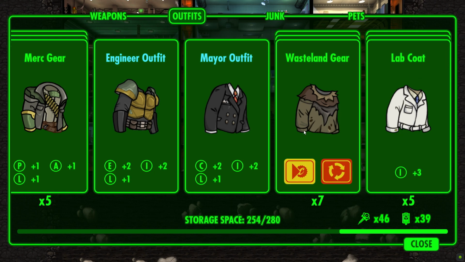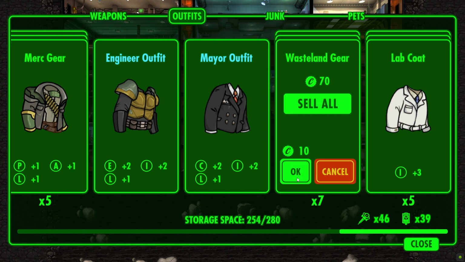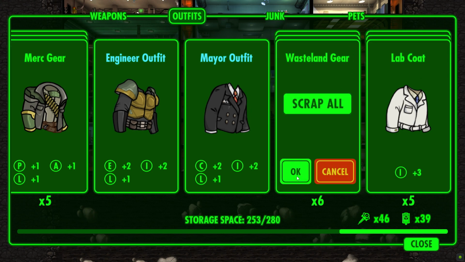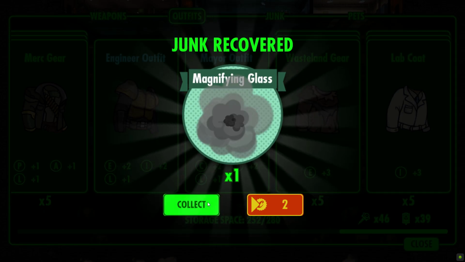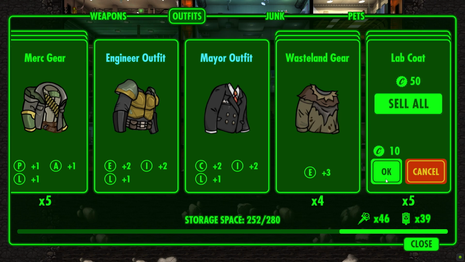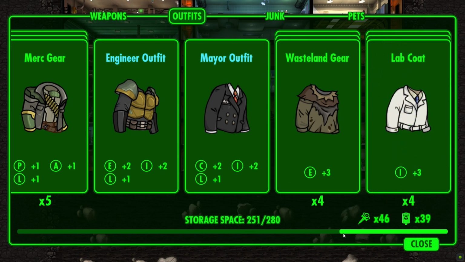We have seven wasteland gears. Let's sell some of these, shall we? We don't need seven. We could scrap all, but let's just scrap one. Oh, we've got a magnifying glass, nice. And let's sell another one. There we go, we've got four left. Let's sell one of these lab coats. Now we're down to four.